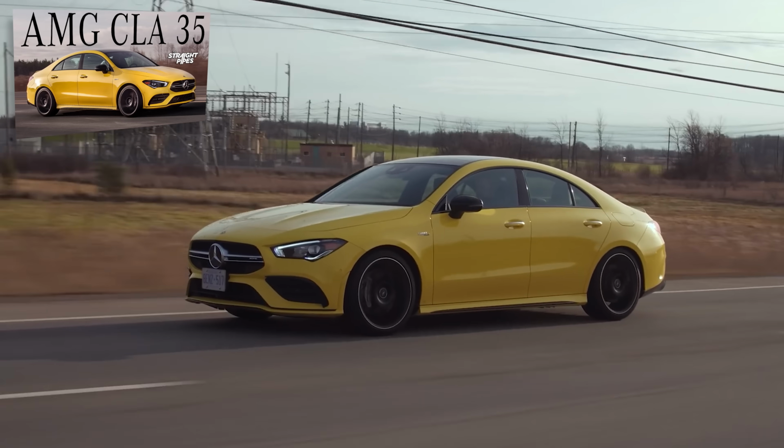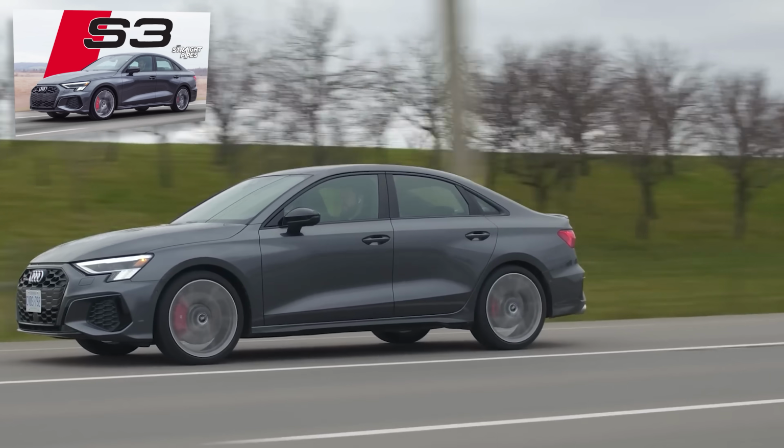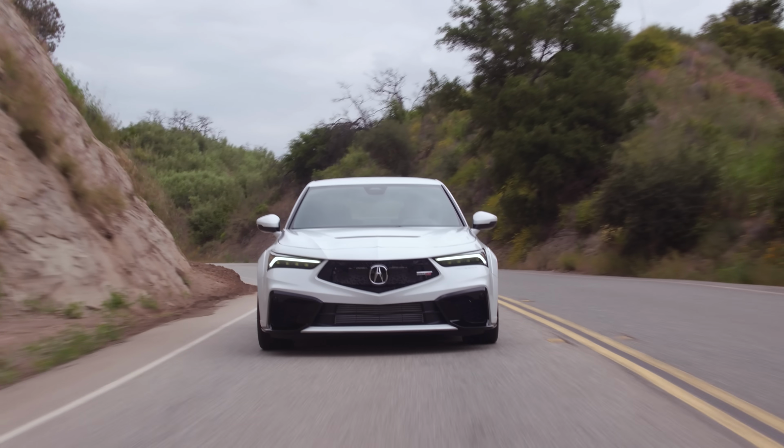Okay. And then what about luxury competition? Because this is the only manual you can get. Yeah, I guess like a CLA 35, M235i, the S3. Those are all great cars. Yeah. Except the M235i I didn't like. S3 didn't do anything for me. M235i was like, all right. But the CLA 35 I really like. So if I needed automatic, I'd be very happy with the CLA 35. I think if I needed automatic, I would go CLA 35 out of all those.